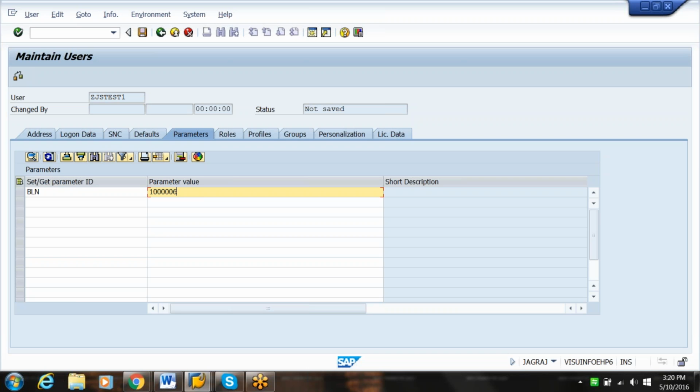So as a security admin or a basis admin, we can have those values already filled automatically. This makes things easier for users, but it is a whole lot of work for us. So this was the parameter.